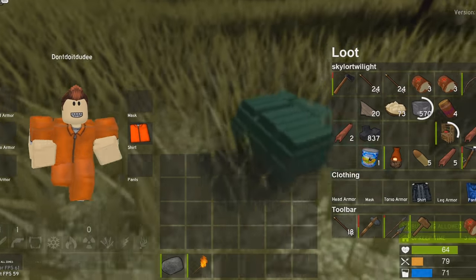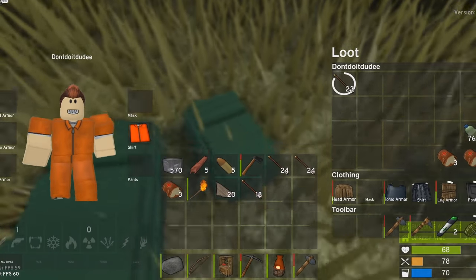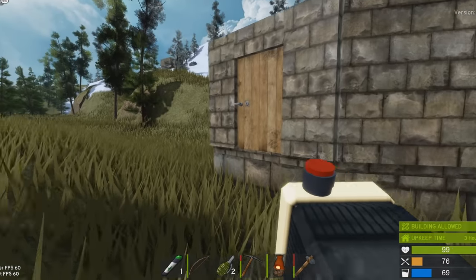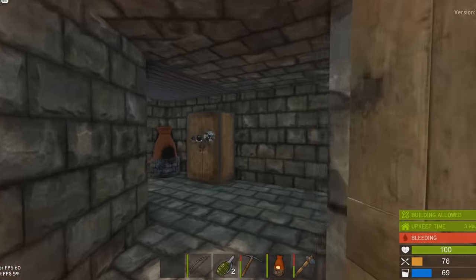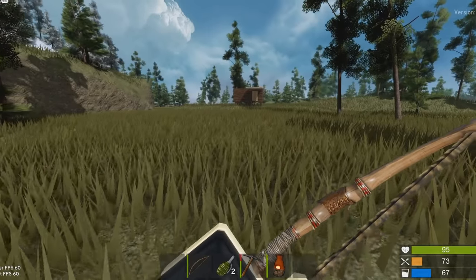Ooh. Heaps of stuff here. He's got our workbench. Oh, the grenade. The grenade, boys. I'm putting the workbench in. You shoot me. Putting some stuff away. You're mine. No, you're not running away this time.